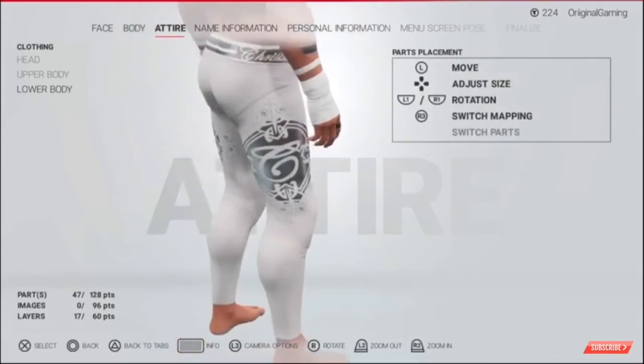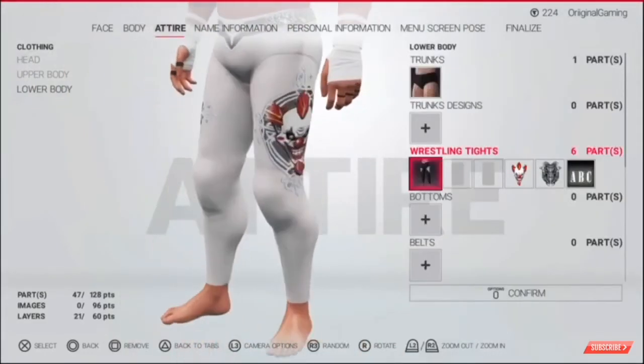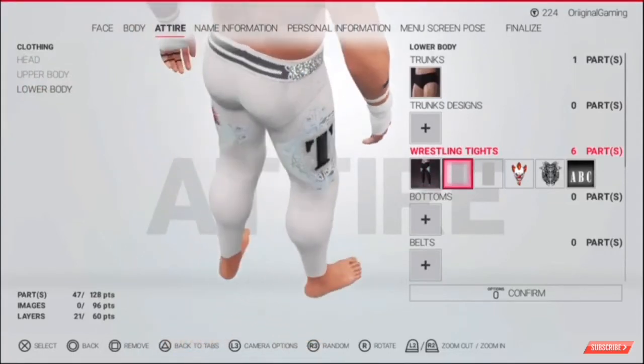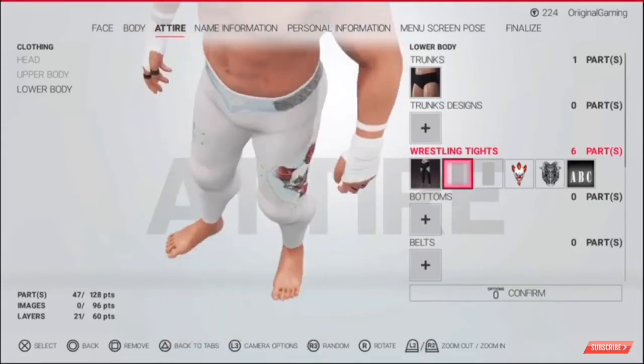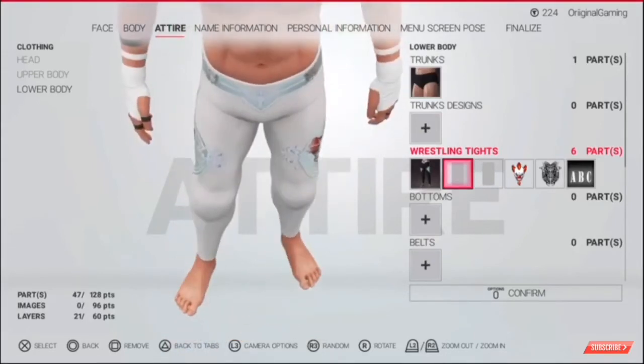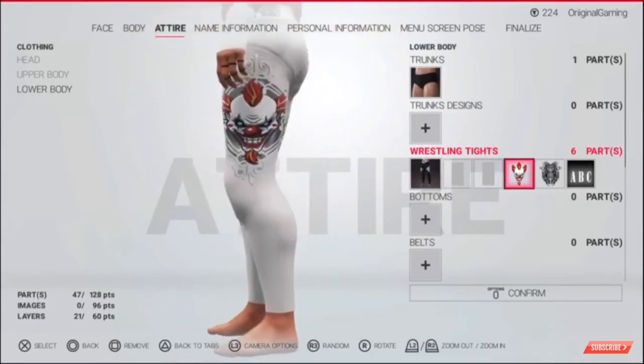I'm going to be back in a minute because otherwise this is going to be too long. Like I said, it would have taken a lot of time. So what I did is I put two patches on where the Christian was. As you can see, I put a glitter on it. I think it has something, so that he's more like a glitter guy, you know what I mean. Then I put a clown. You can put any image you want from the community creations.